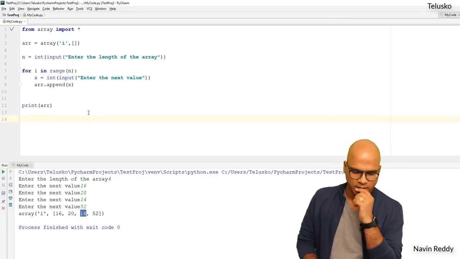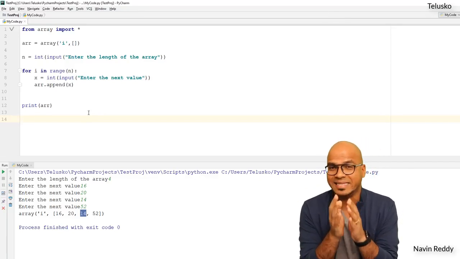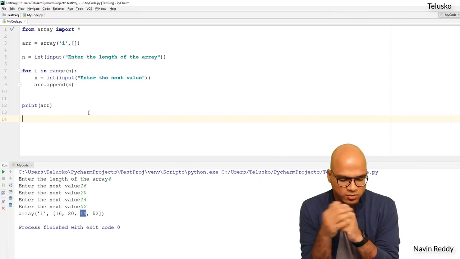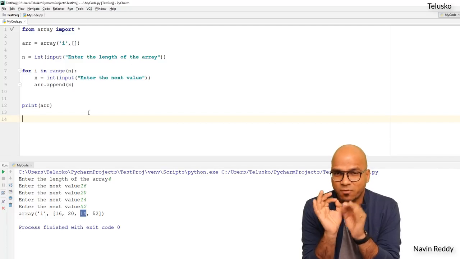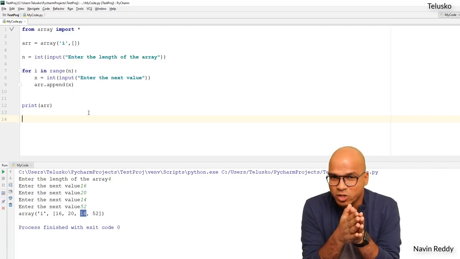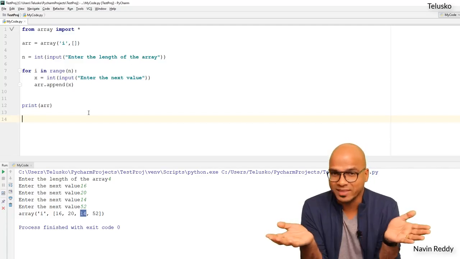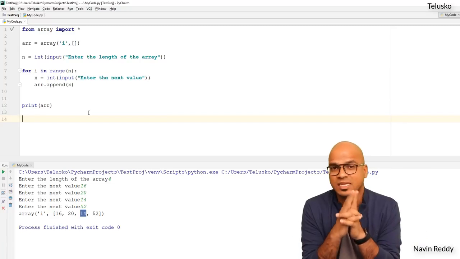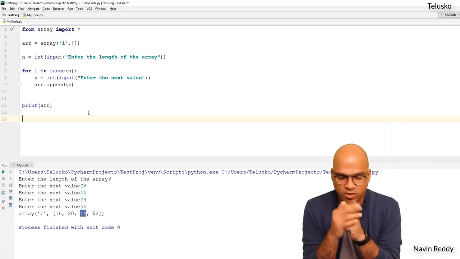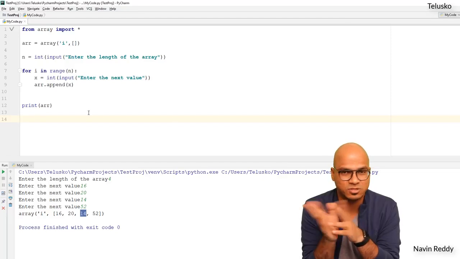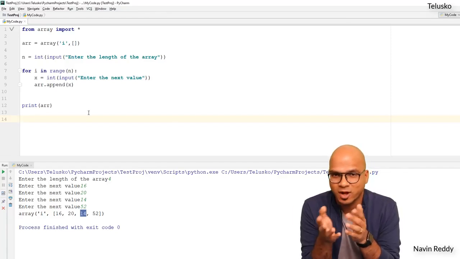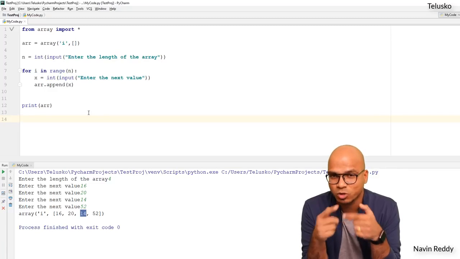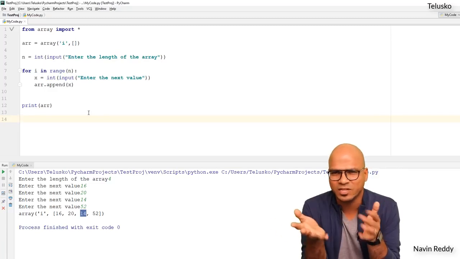So how will you do it manually? Now, when you say you want to get the index number, let's say a user says value 14, so you have to check, you need to compare, is 14 the same as the first value of the array? If it is the same, you got the index number. If it is not the same, shift. Check for the second value. Is it matching? No, then shift. Next one, which is 14 and 14 matching, yes. So you got the answer, right? So every time you run through the loop, you have to increment the value, right? And that will be your index number.